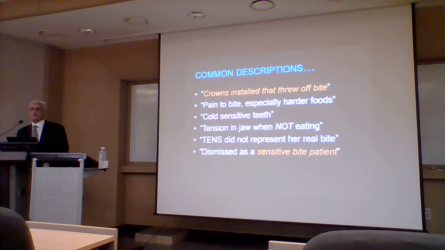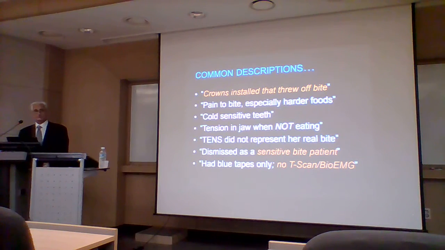The precision of the occlusion has to be very high for these patients, much higher than people who don't have these problems. And the only way to make it high precision is to use a measurement technology. And of course, they didn't use the T-scan. They just guessed at the paper marks. Right? Guessing at the paper marks, you can't ever get high precision end results.